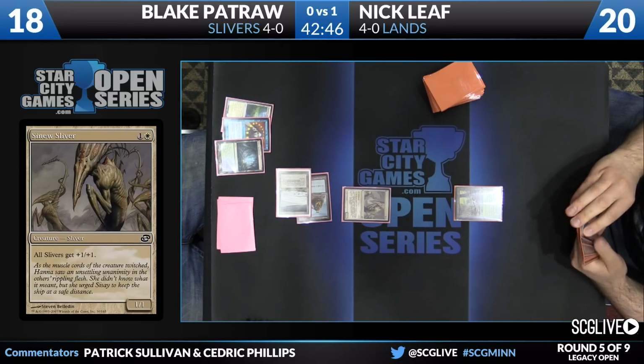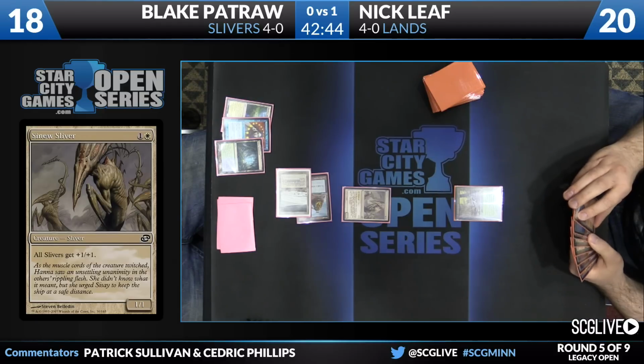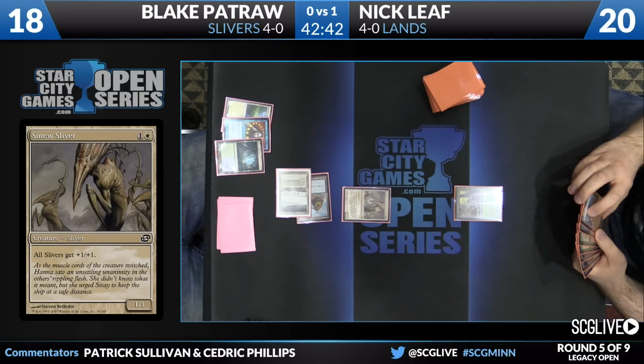Predatory Sliver is an improvement because it only affects your Slivers. Nailed it. So in a mirror match, it's very important that you want to have Predatory Sliver, not Muscle Sliver.